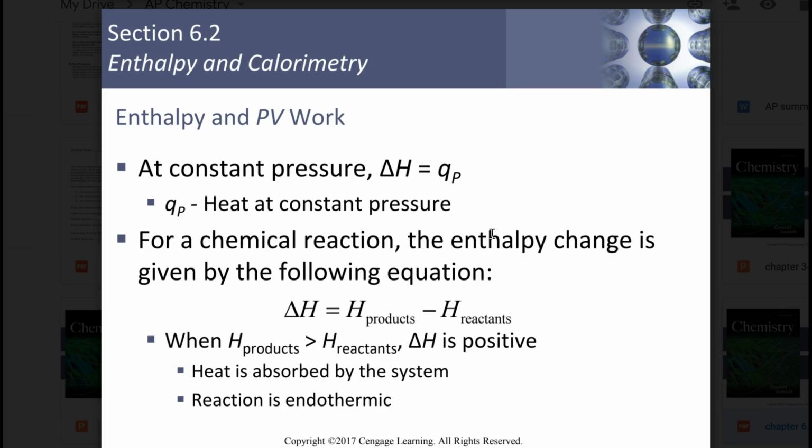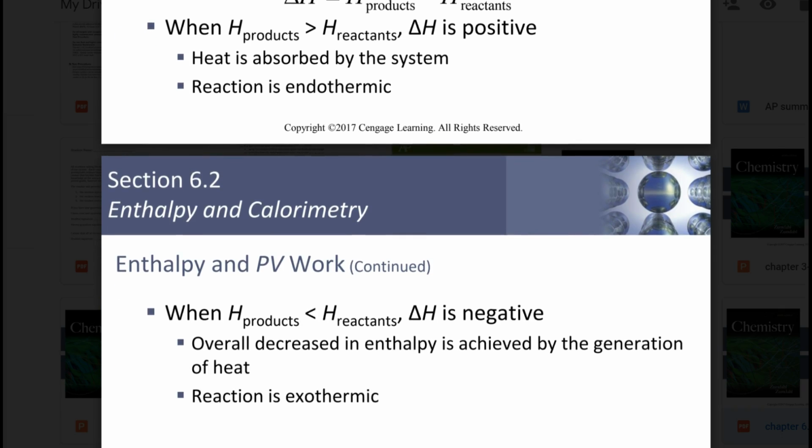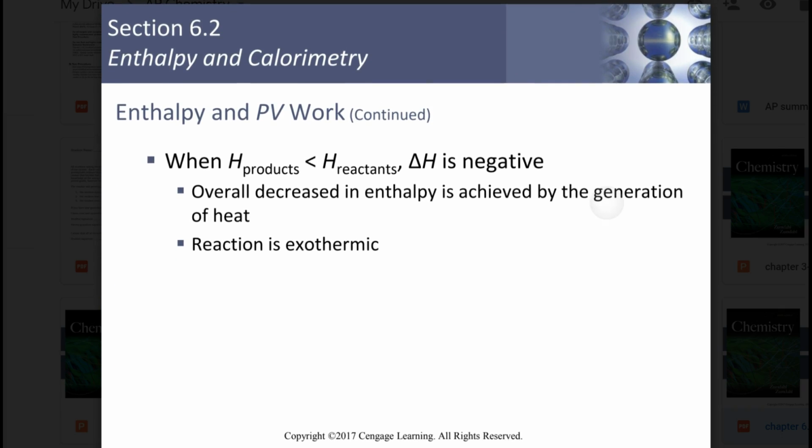If it's positive, would it also mean that the surroundings are doing work on the system, or when do you use that concept? That concept works for delta H or Q. Wait, if you're saying that delta H is the constant heat, would it not also be QP? We're going to look at the Q, well, QP and the pressure, equals H product. We're going to look at it in a minute. We're going to look at how they're all related.